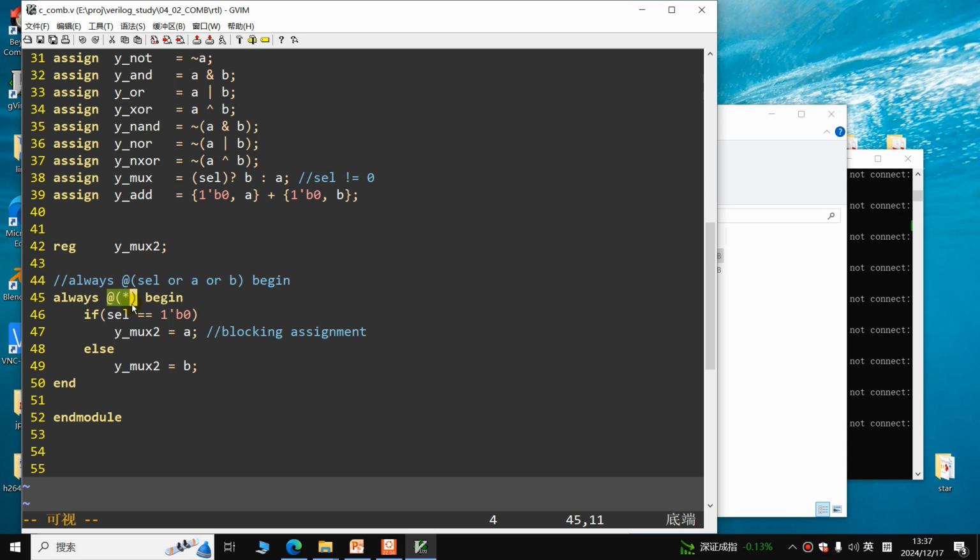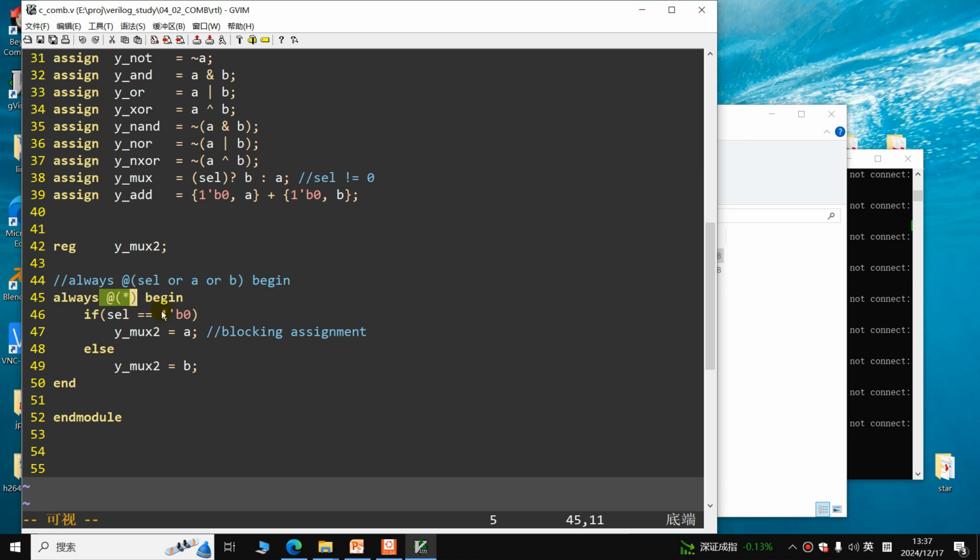This symbol means wait for the trigger of input signals to this always block. The inputs here are sel, A, B. So when sel, A or B changes, it will trigger the execution of this always block.